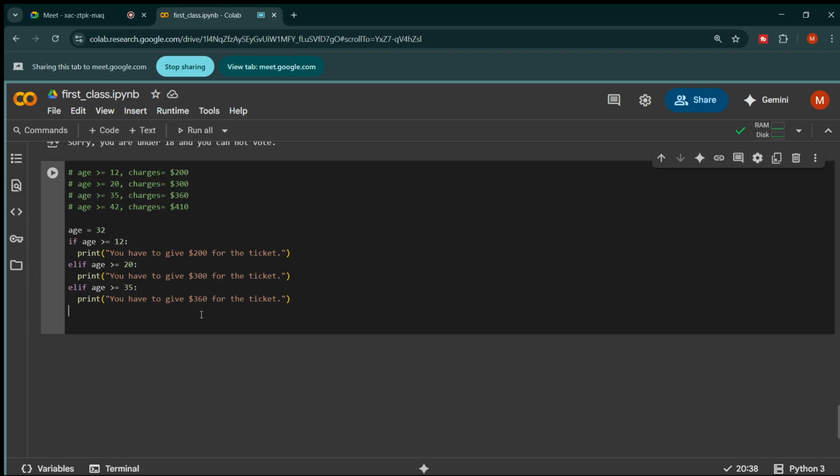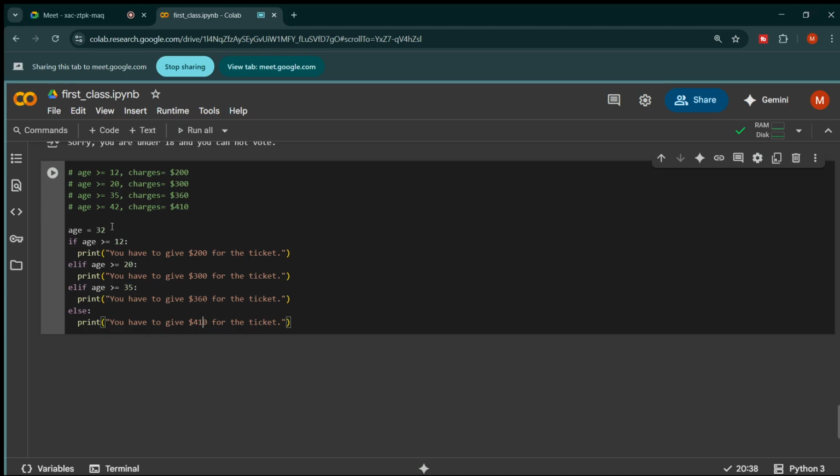But remember, whenever we are using if and elif statements, we must write the condition check. But for the else statement, I will just write else and put a colon and then print my message, whatever I want to write. So I will just change this value to 110, and now our conditional statement program is ready.